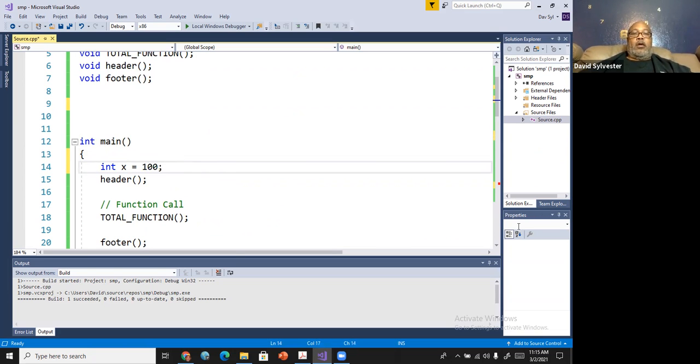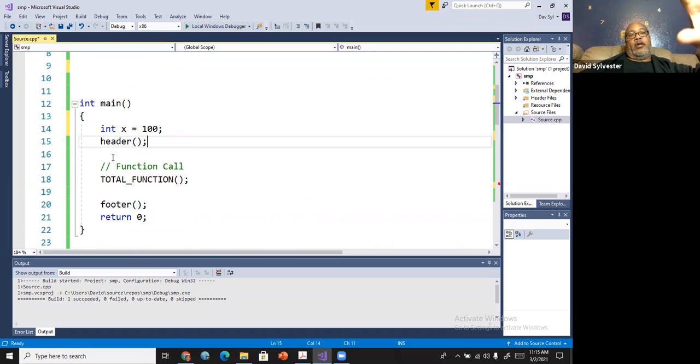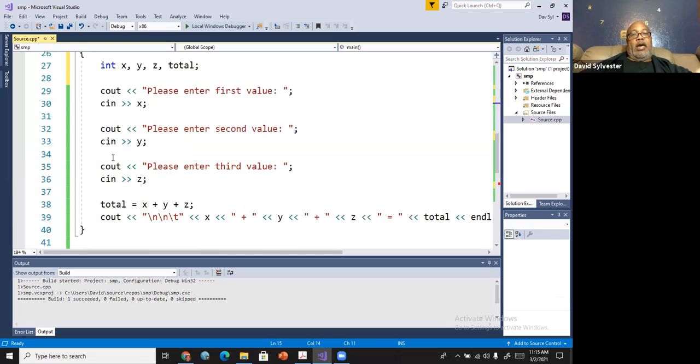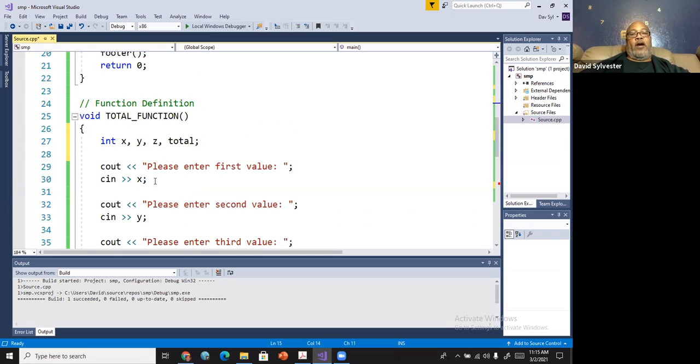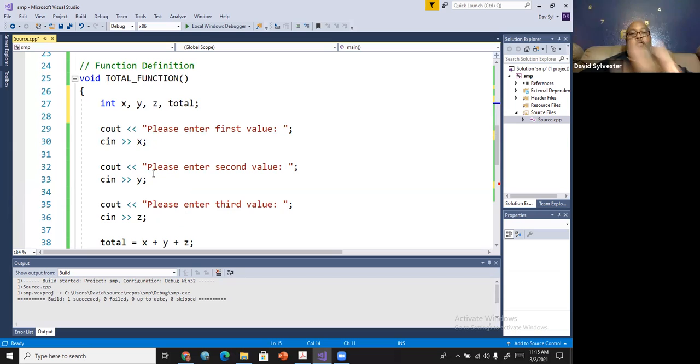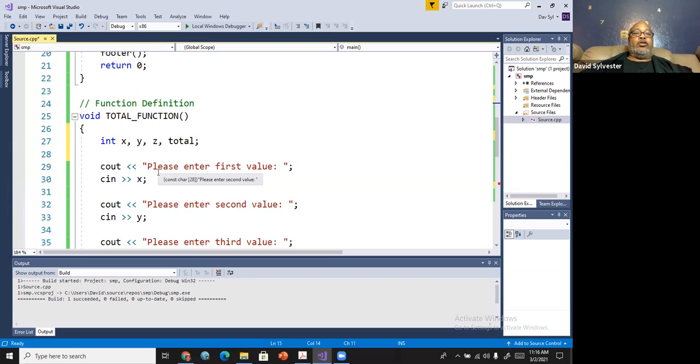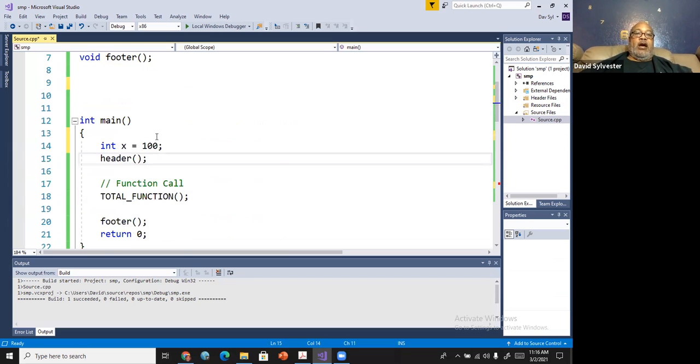I won't get an error because X in the main is just the scope of the main, and X in the total function is just the scope of the total function. So you see how I did not get an error here, because they're two different variables with two different scopes. Everybody see that?